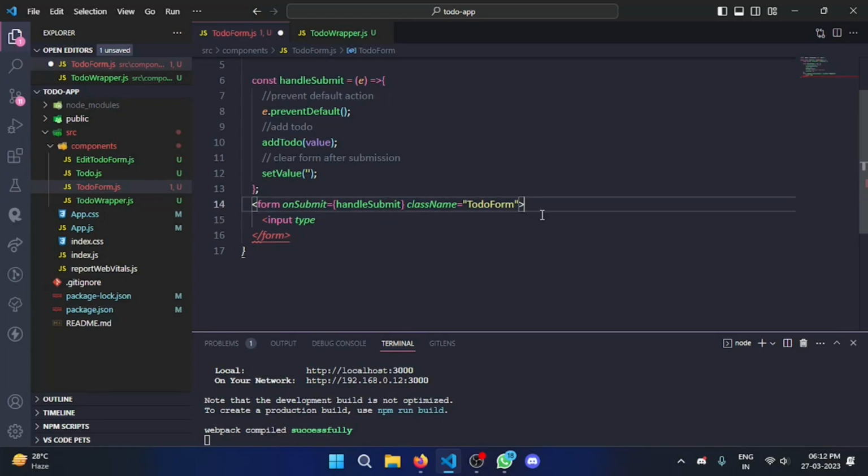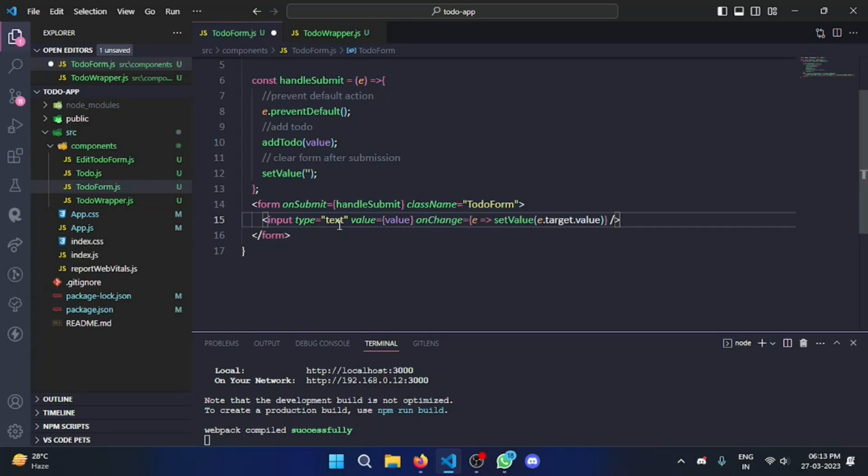It's todo form input, type is equal to text, value is equal to value, onChange, then e, we should add this e, now is equal to setValue, e dot target dot value. Done. We should add a className also.